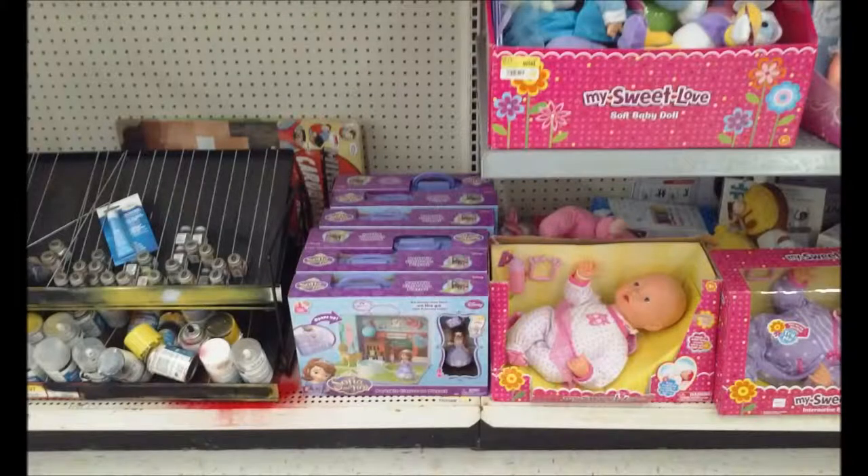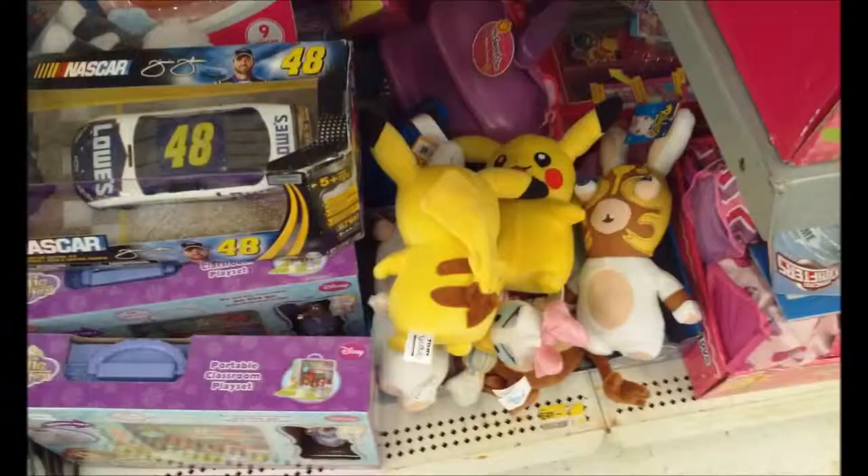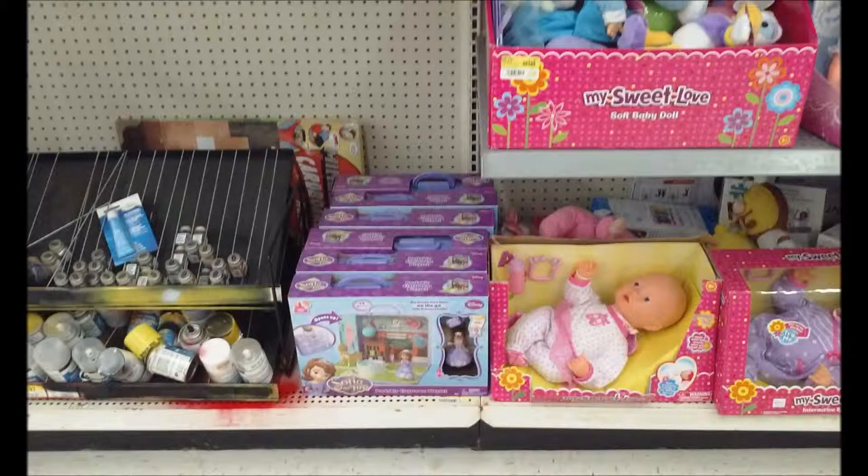Everyone should notice that the Pikachu stuff is gone. The Pikachus are gone — someone actually bought all three of them. All there's left is just some baby stuff and looks like Raving Rabbids. They moved the boxes up there too. The Pikachus are gone no matter what — they're too popular not to be gone. If I come back next time I'll check those boxes and see if they really are gone.